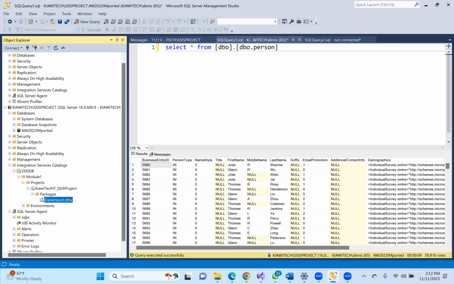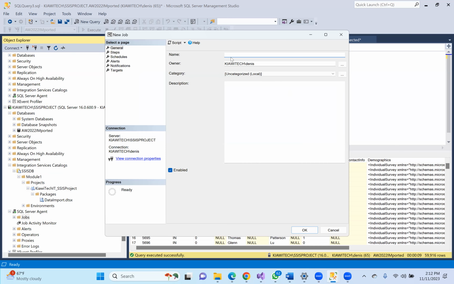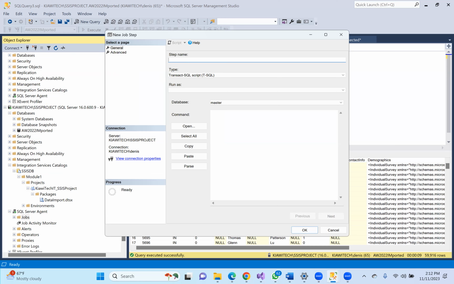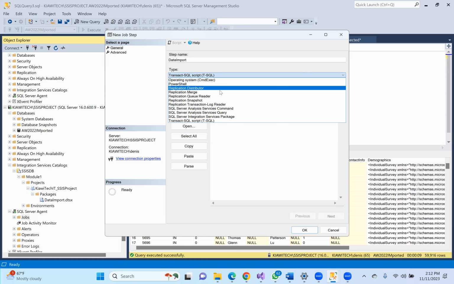So you can just go down to jobs, right? Click on job and just create a job. We're going to give the same name for the job, call it data import. Data import, right? Make sure the job runs on the SA account. And then the step name, you're just going to create a new step. Call it data import as well. And now on the step, this is where you're going to schedule the package. Right now, I'm not running a SQL statement anymore. I am going to run a SQL Server Integration Services package.